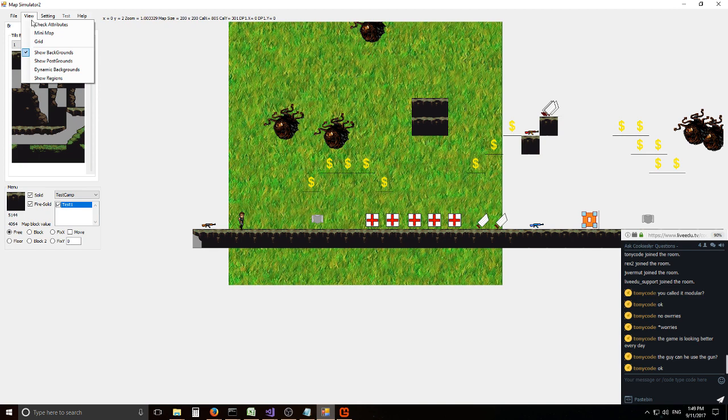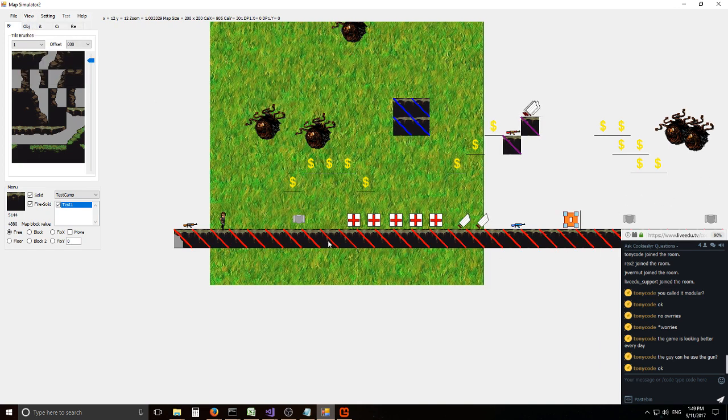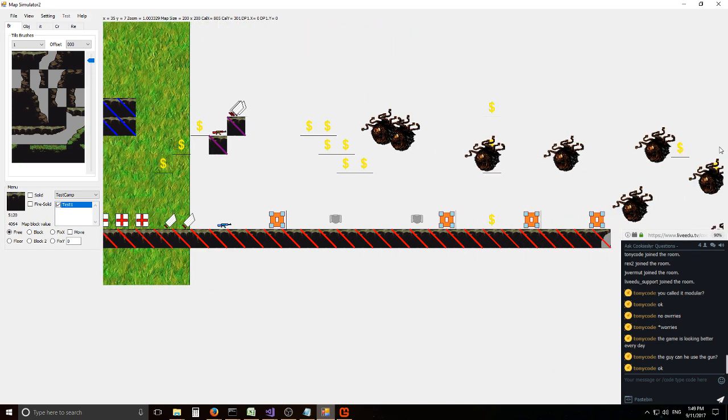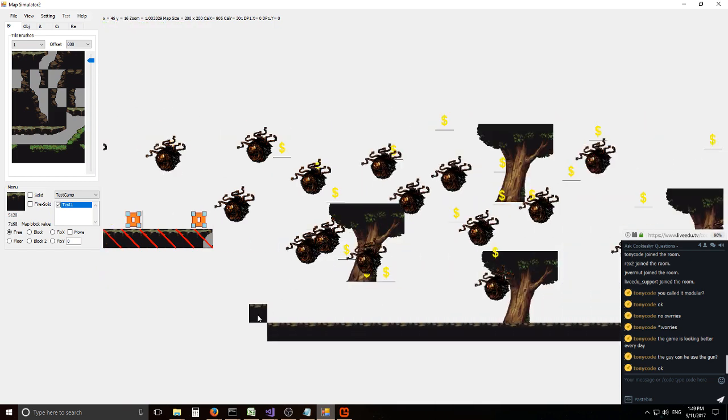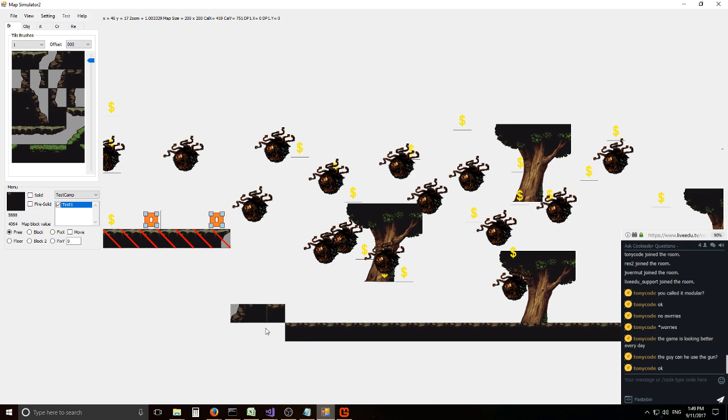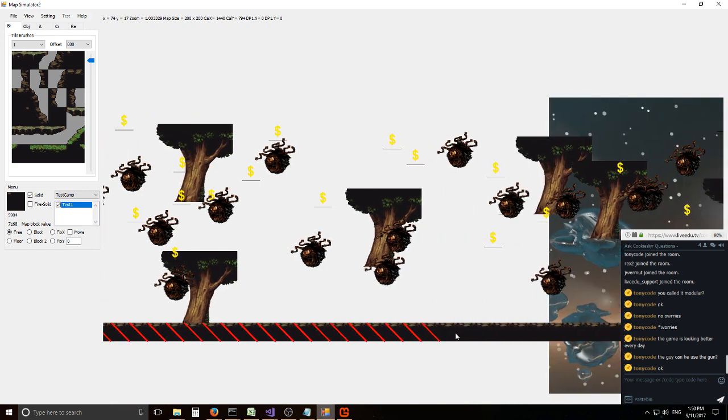So I have this feature to show the lines. If it is red, it means I can walk on it, but it doesn't block fire. If it is blue, that means it blocks fire, but I cannot stand on it. If it is purple, then it's both. You can walk on it and it blocks fire. The blocks I added were not red at all. I forgot to make them walkable, so I need to make it solid. Press Alt, I believe. Yeah, to change the solidity status without changing the block. Fun. Can I mix it with Shift? No. Can I mix it with Control? No. It used to work, but oh well.